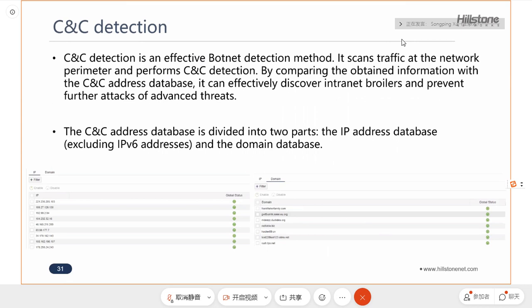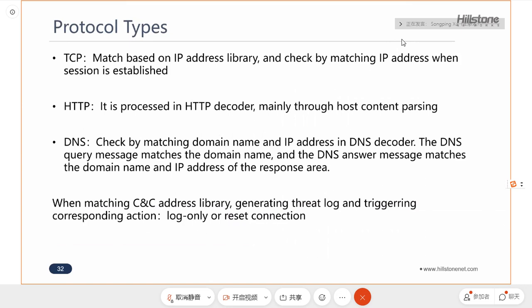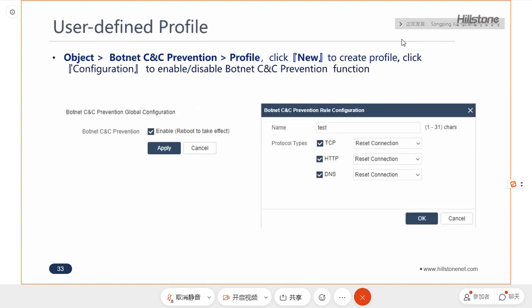We are using the CNC address database, which contains both IP addresses and domains, to control the CNC. The supported protocols are TCP, HTTP, and DNS. And we will also generate the threat log.